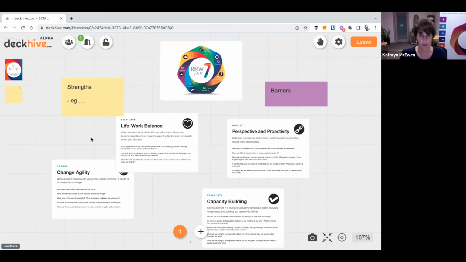You don't want it too overwhelming, and then in the next session you might work on another thing. So there's 40-odd cards, it's going to take you a year. The other thing we do if we've got large groups is each team might choose one card that they're going to be working on for the next month and report back in their team. So it becomes a work in progress over a period of time.